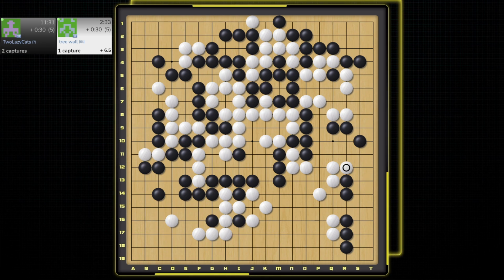Although it might be bigger actually just to take the 3-3. I lose a few points here, but everything's pretty much captured and alive. And I don't think there's anything over here. So yeah, I think that's pretty much game over. Because I don't think I have any more weaknesses. Everything's pretty much connected or captured something. Yep, just go here, connect.